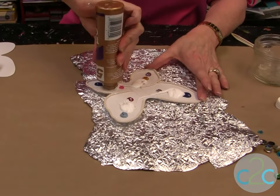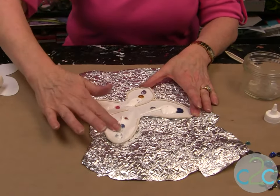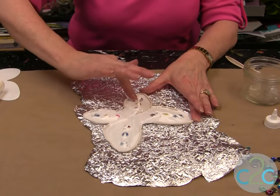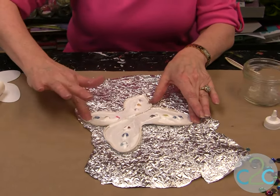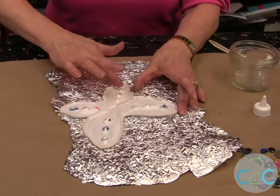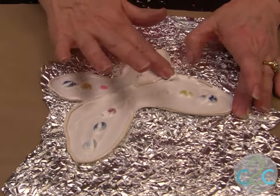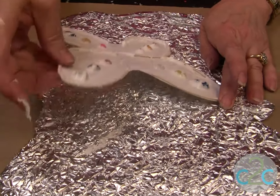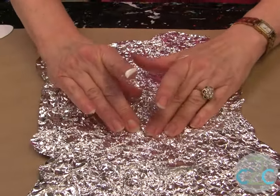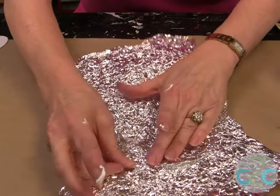And you can either use a brush or you can use your fingers. And you want to make sure that you get it on the string, on the background. Because you want to make sure that you get that foil on nice and tight. Turn it over, and then the fun begins. You just start pushing the foil around all the string and those pieces of those jewels that you put on.